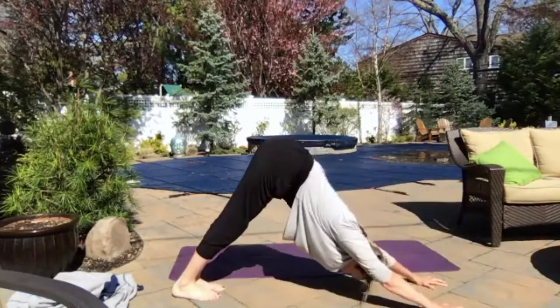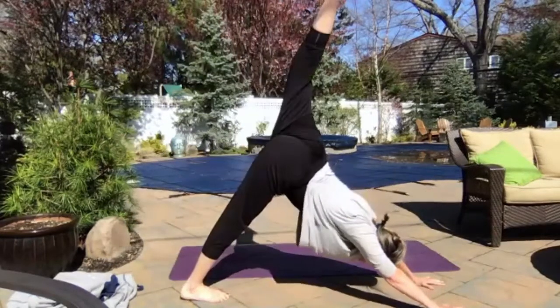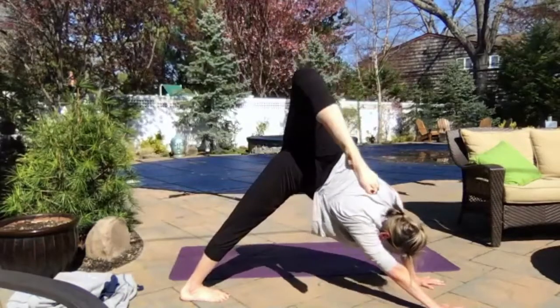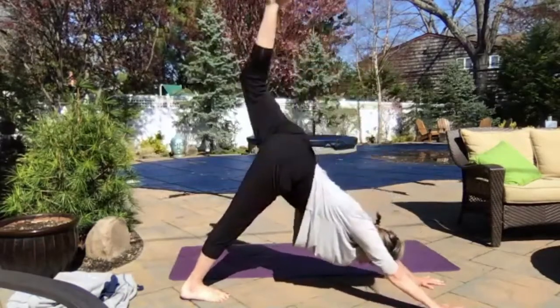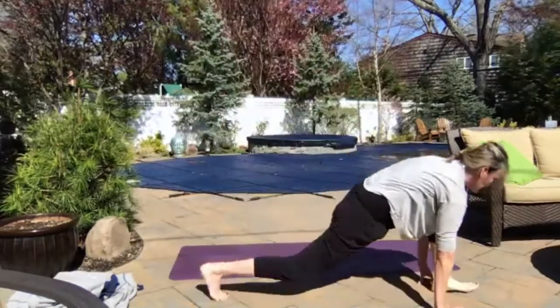Exhale, press back, downward dog. Three-legged dog if you wish. Extend the left toes towards the sky. Bend the knee, open the hips. Inhale, lift the left leg back up. And then soft step it forward between the hands.